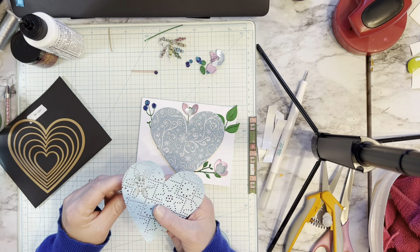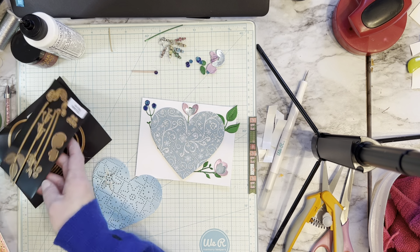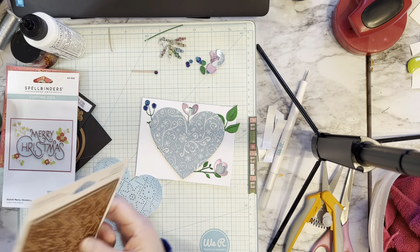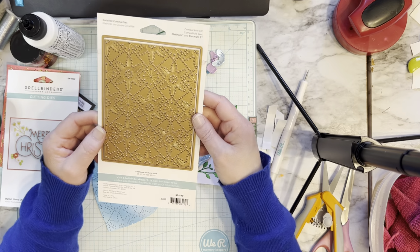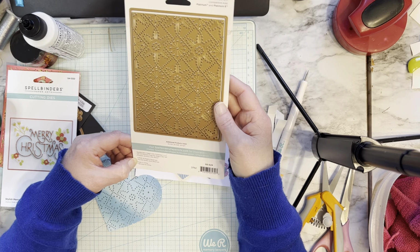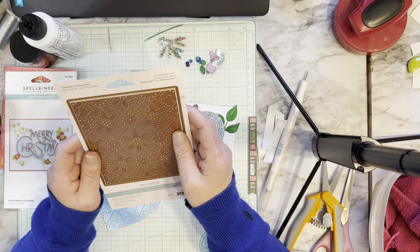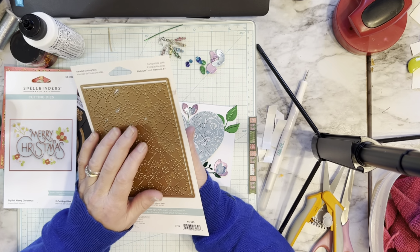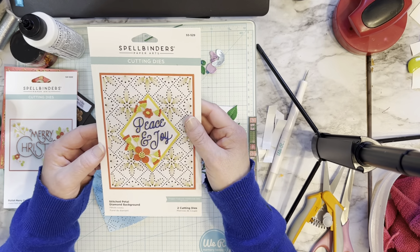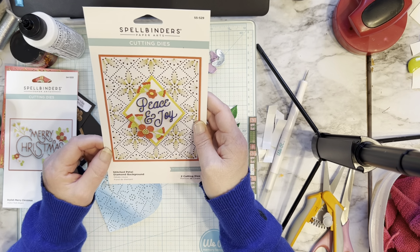Play with that stitch die, which is called, I just had it. So that stitch die came out this year. So that stitch die is called, what is it called? So this one came out in 2022, and the call letters are S5529, and they do have it in stock on Spellbinders. Unfortunately, this was the last one that I got at our Hobby Lobby. Oh, here it is. It's called the Stitched Petal Diamond Background is what it's called.